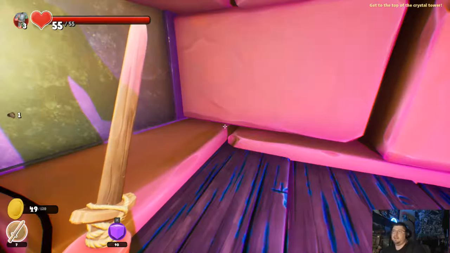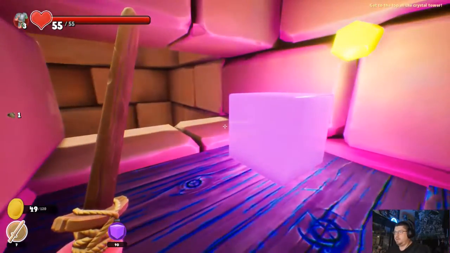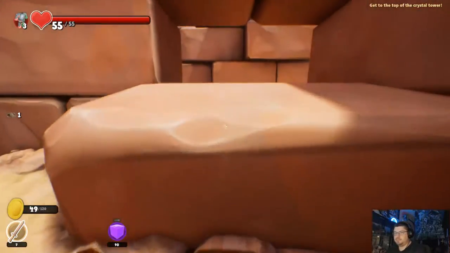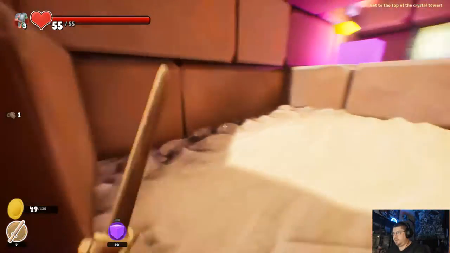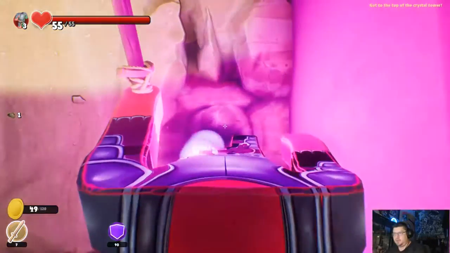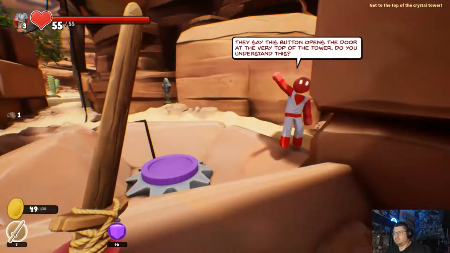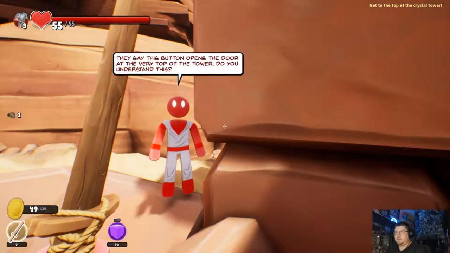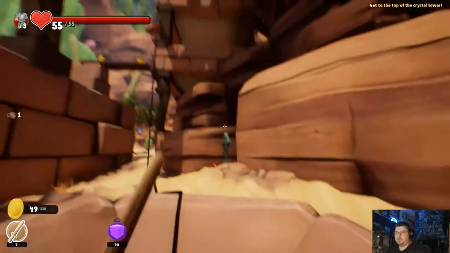How's it going, guys? We left off trying to get to the top of the Crystal Tower, so let's get over there. There's still some other upgrades we need to get, but... See, the button opens the door at the very top of the tower. Do you understand this? I do.